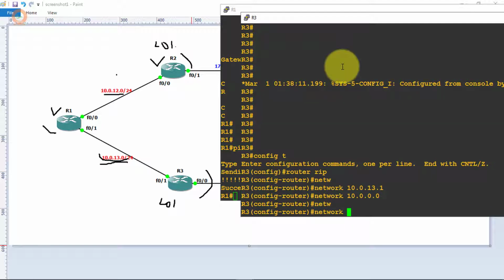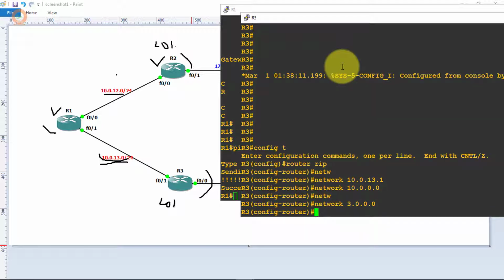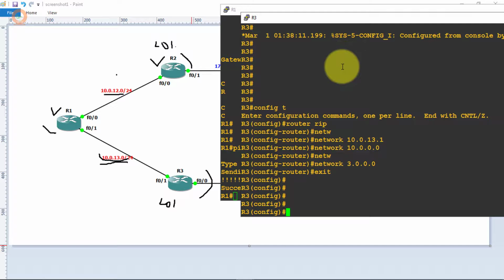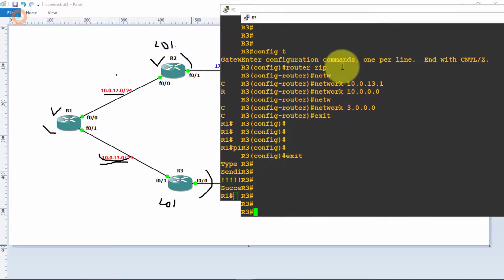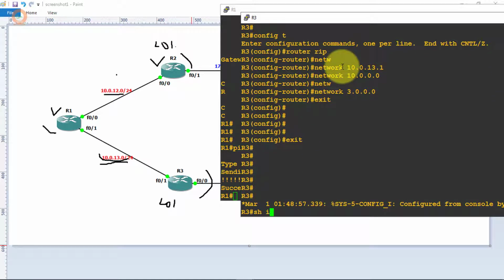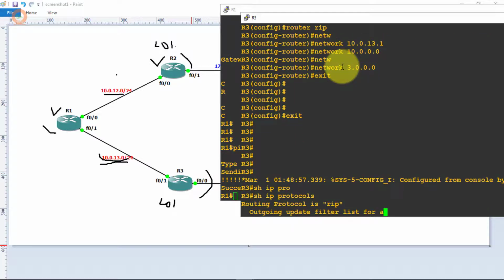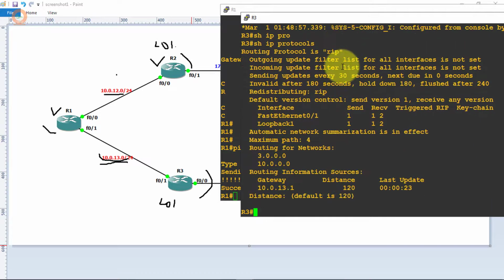And we will advertise the loopback interface and exit, and show ip protocols. It will show that RIP is running on the router, and it is auto summarizing.